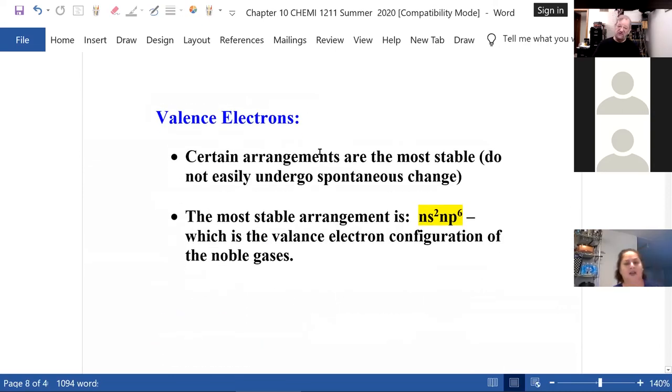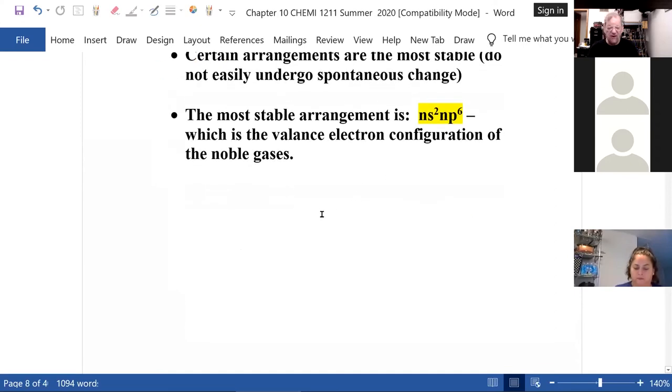So why does Dr. White love the valence electrons? Because valence electrons help determine important things about atoms of the elements. And certain arrangements are the most stable. They don't undergo change spontaneously. That type of arrangement, using electron configuration where n is the shell number, which can be 1, 2, 3, et cetera, when you have ns2 np6, 8 valence electrons, which is the same as all the noble gases, is the most stable because they're pretty inert, but they're not totally. That's why they had to change the name. So Mother Nature, and just the way our universe is, the most stable thing atoms try to become makes them happy. But you know atoms can be sad or happy. So the atoms want to be happy. So what do they do? They gain or lose or share electrons to get an octet.